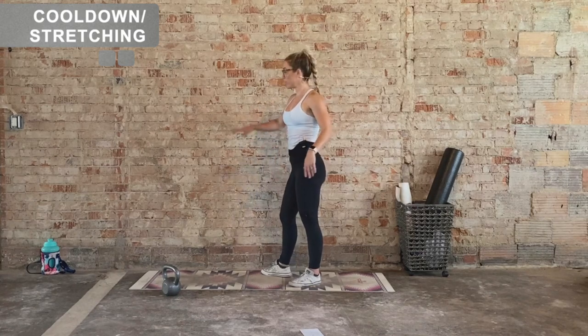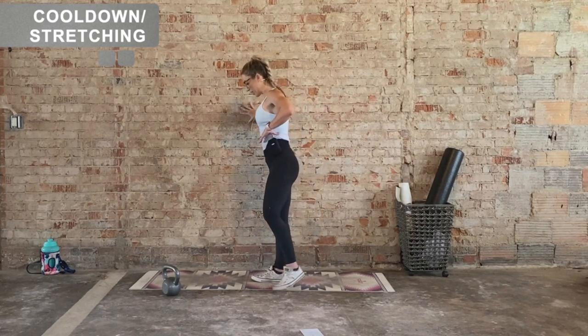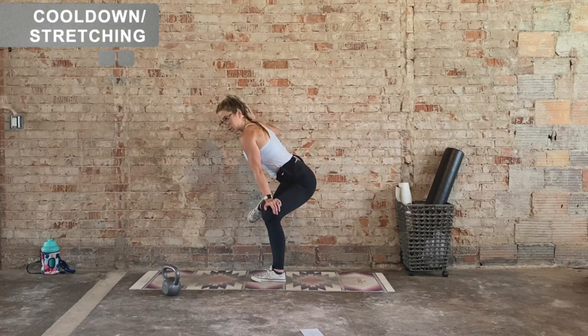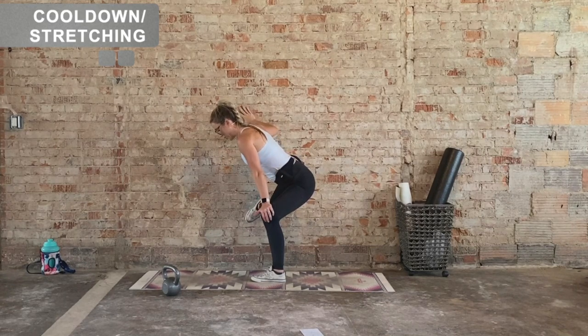Let's hit your glutes. So make sure you have a wall handy for this one, coming into a standing figure four. Shift the weight into the right foot, left ankle crosses over the left quad, draw the left knee back, big deep inhale. As we exhale, sink it down. You can use this hand to give yourself a deeper stretch. We should feel it along that left hip, left glute.